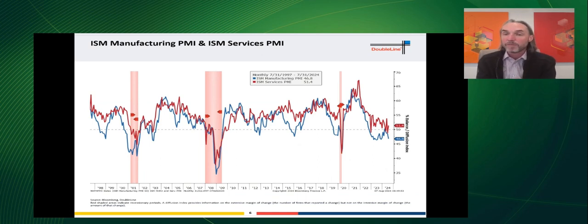And that's the one thing that's been missing during all these calls for the recession: both series have not been consistently below the line. We've had a couple of head fakes on services. You see that in late '22, and we got a little bit a couple months ago as well, but we've rebounded back. And why this is important is because we are a service-based economy.